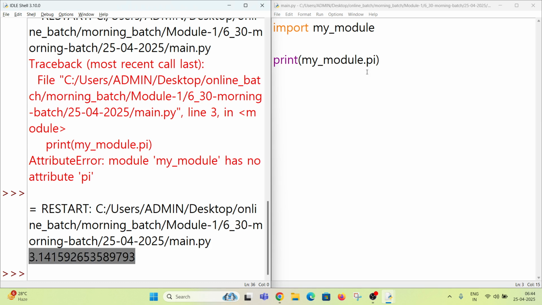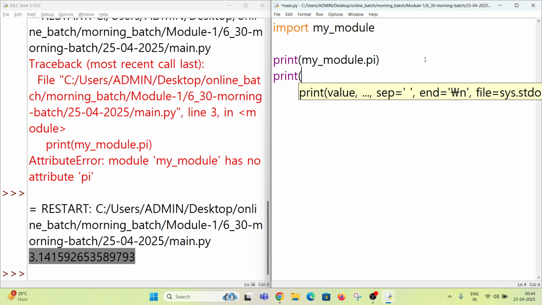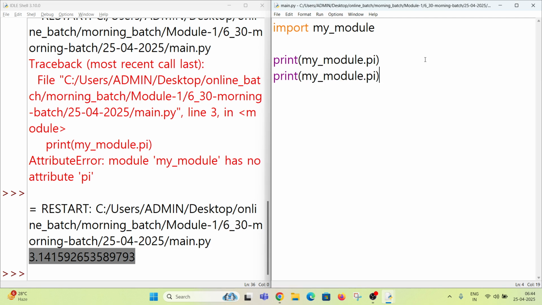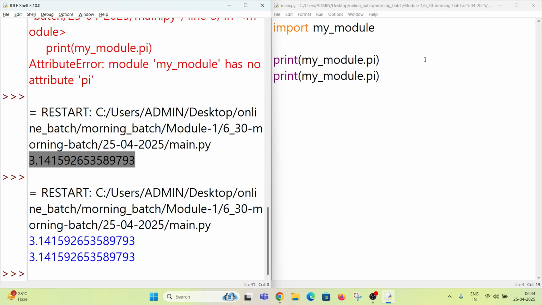If you want to use this multiple times, it is easy to use from another module. It will be easy to understand the code if we divide it into parts, and more readable. That's why we use modules.